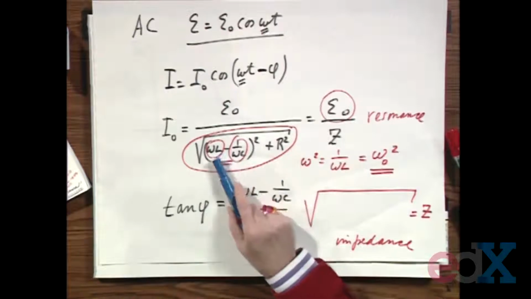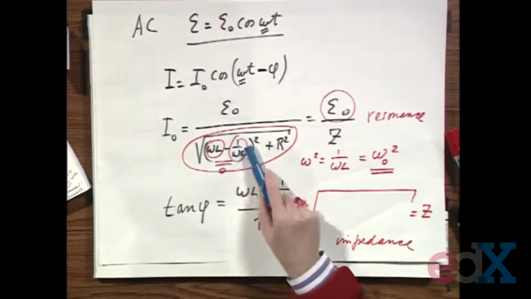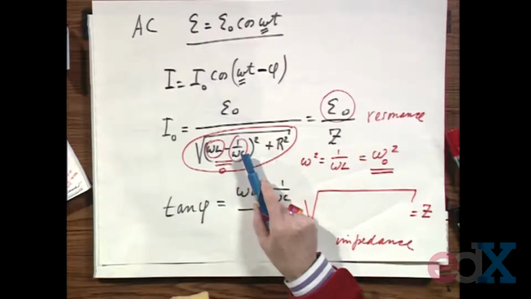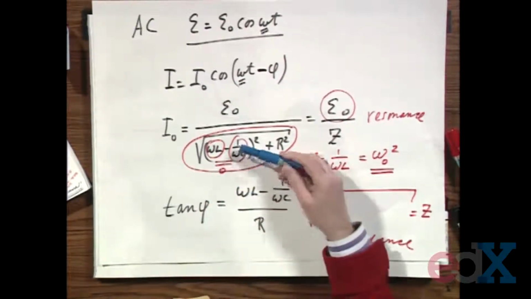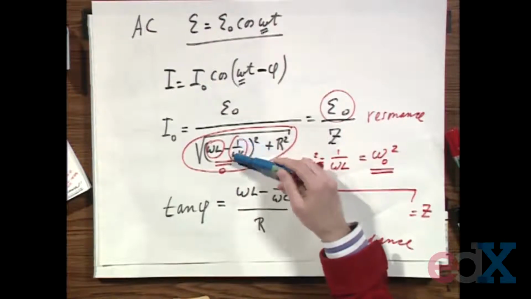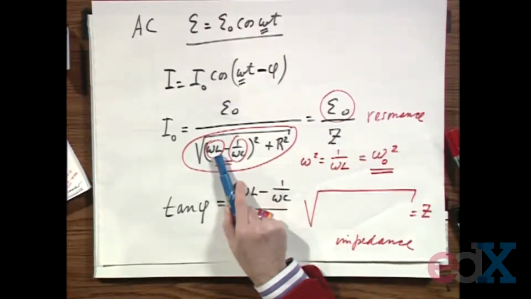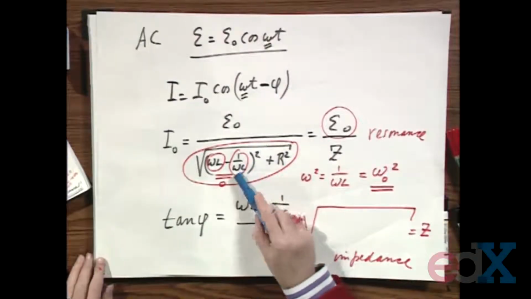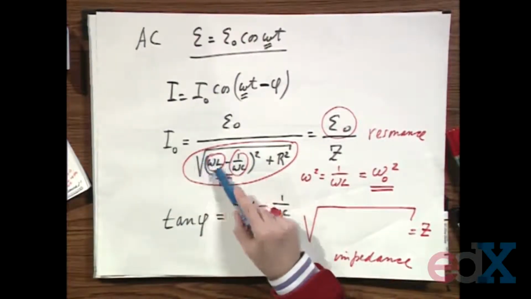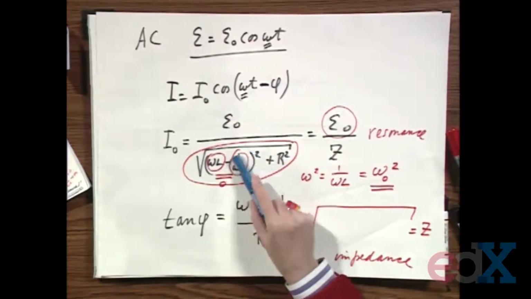When omega goes up, this value becomes very large. The capacitor term, when omega becomes large, becomes very small. And the capacitor plays a minor role, and L has a big effect, because if omega is large, omega L is large. Now that's immediately obvious, because if omega is large, the dI/dt, the change of current with time, is very fast, because that means a high frequency. And so L becomes powerful. If omega is low, then L plays a minor role, but then the C becomes very important.